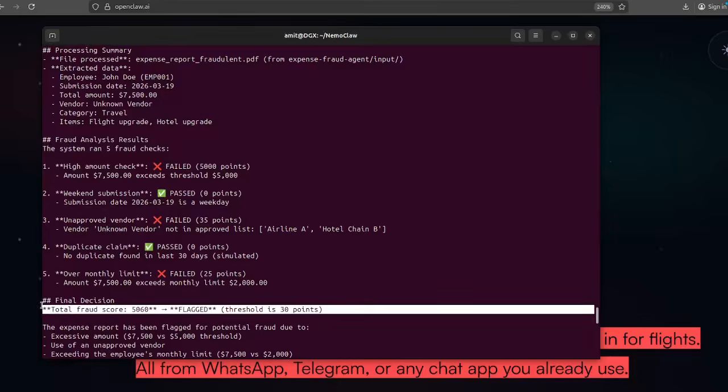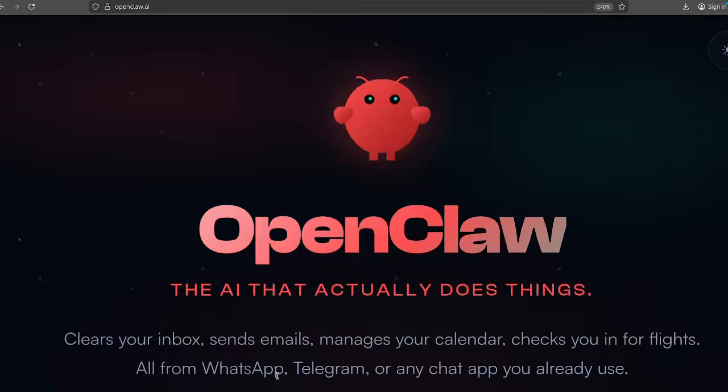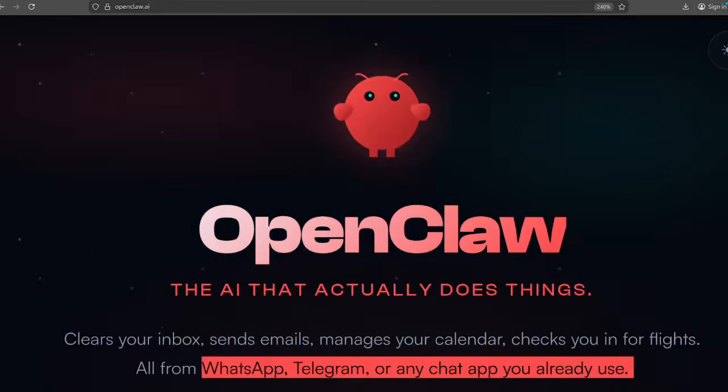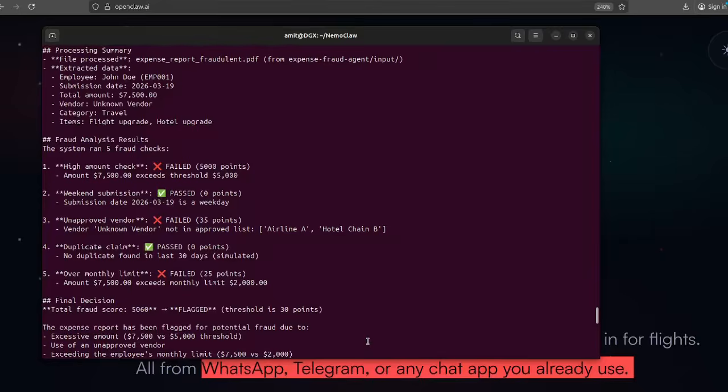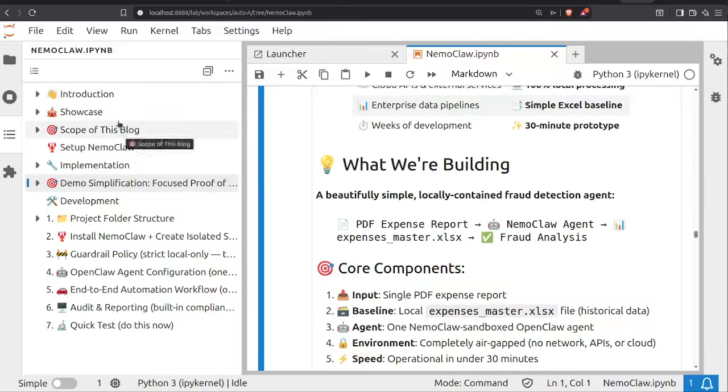At the end of the result, you can just receive the report in WhatsApp, Telegram, Microsoft Outlook or email, whatever your preferred communication channel is. All right, so everything, as I said, is 100% local, no data ever left my machine. If you like this series, and if you want to build this kind of business value, this series is for you. If you're thinking, I want to build something like this or even more advanced, then stick with me through the series. That's exactly what we are going to build, this exact system from scratch, line by line.